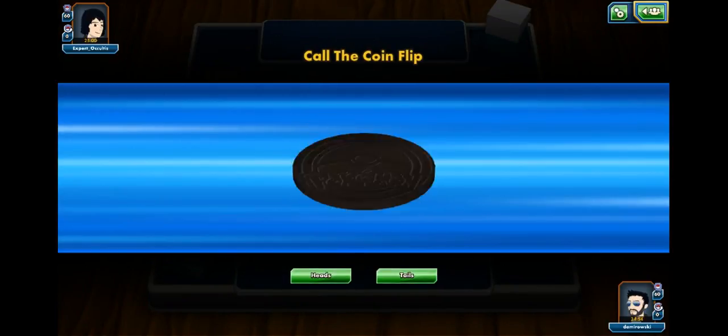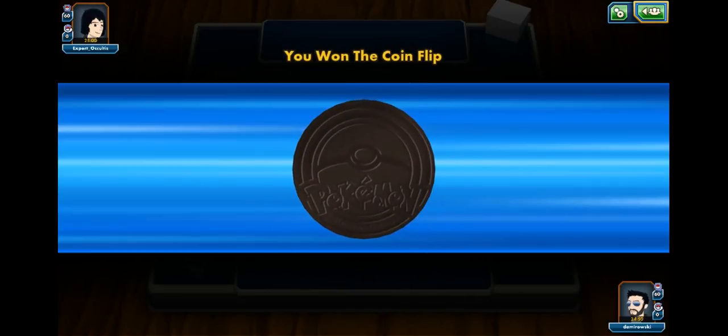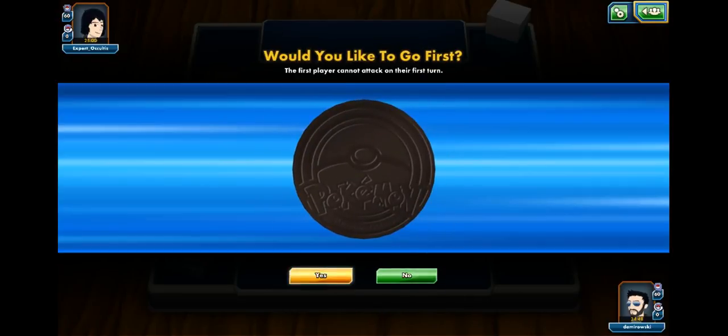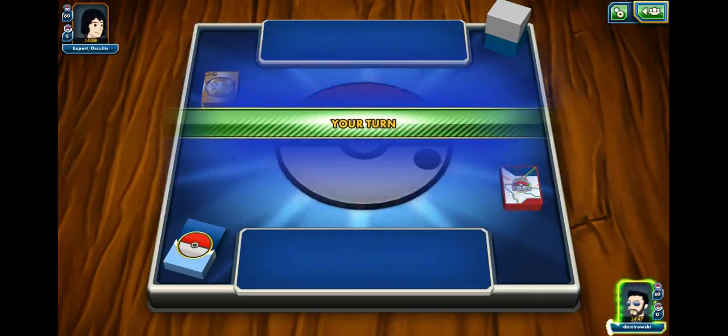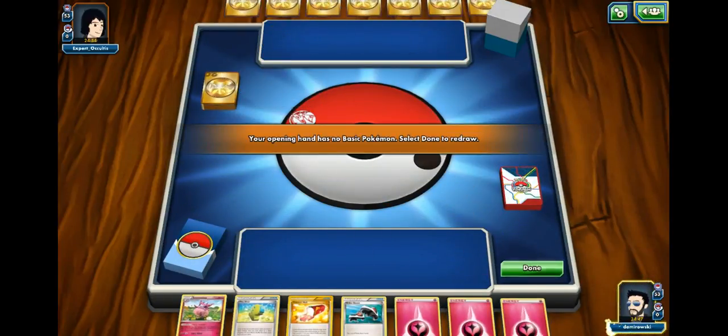Okay, so we are on the coin flip. I will pick the tails, and also we'll want that coin flip. So let's see what kind of start I can get. No basic Pokemon right now.